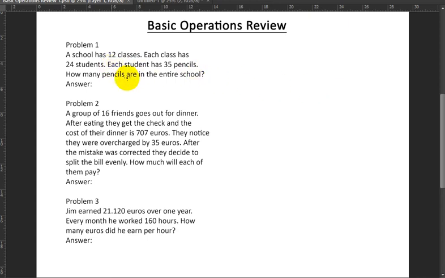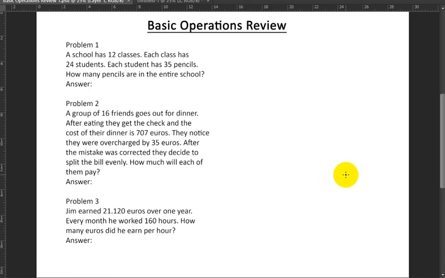Now, because all of this is nothing new, I would like for you to pause and try and solve these on your own and then come back to see if you did them correctly. There are three more problems. So when I show you those three other problems, I want you to also try and solve those on your own. So pause the video now and try and solve these three on your own. Okay, so now let's see if you did them correctly.